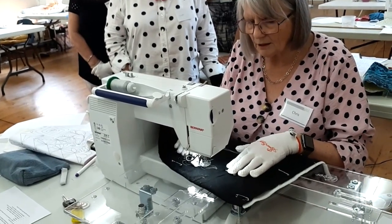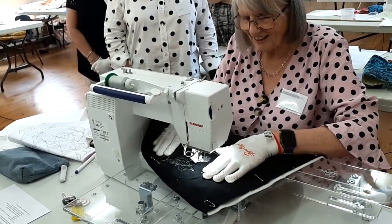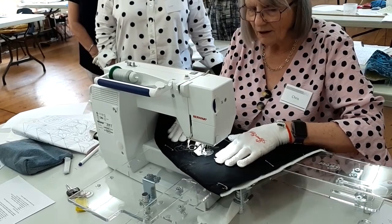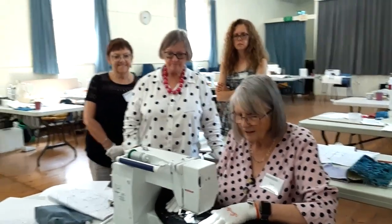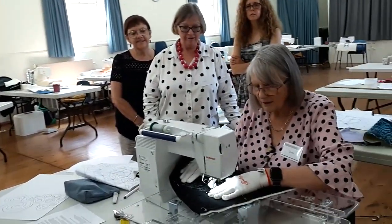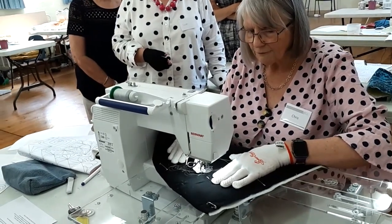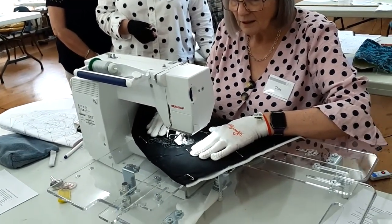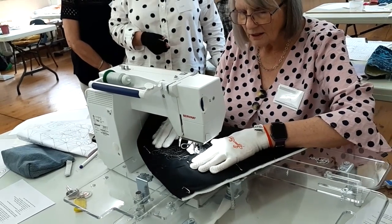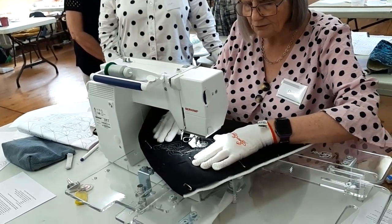C-curve. Should have done this at the beginning. Even Chris is learning on a different machine. Oh, so much better. Did not get too close to that pin. Improved now. So can you see how nice and fluid it all is? Well, I instantly improved. Using the regulator? No, this is manual. I clearly don't get along with the regulator. It stitches differently to me.